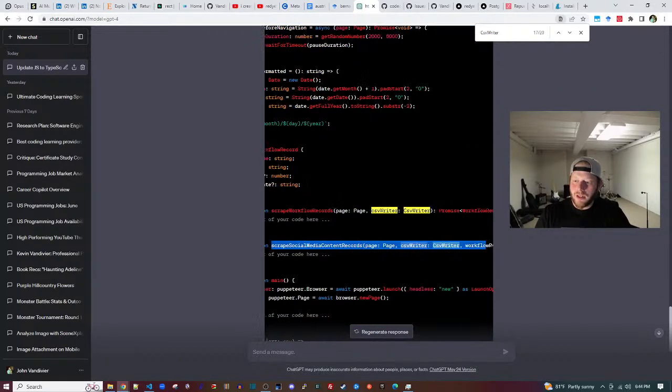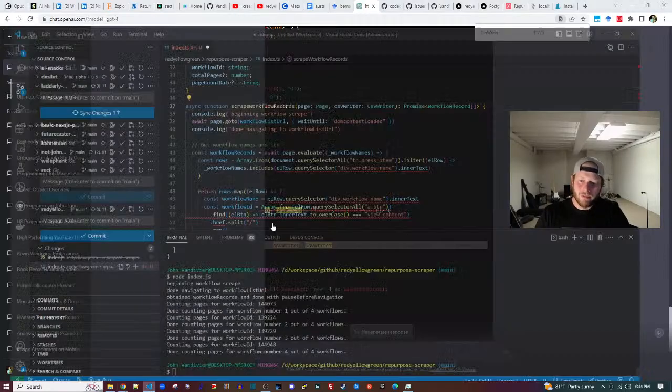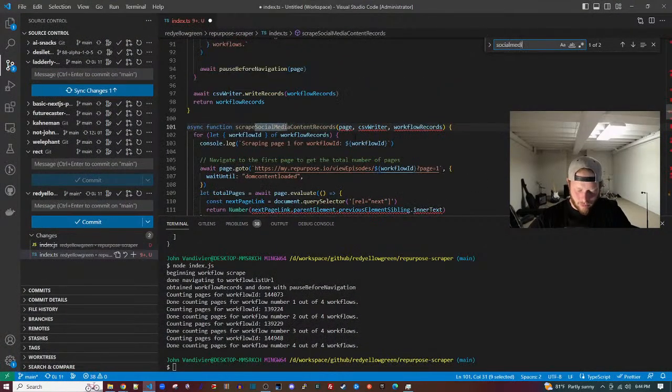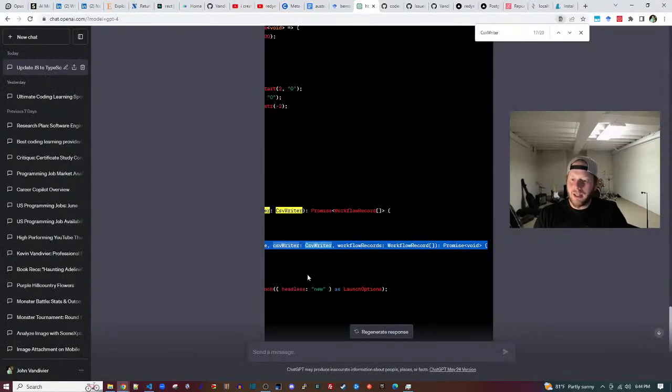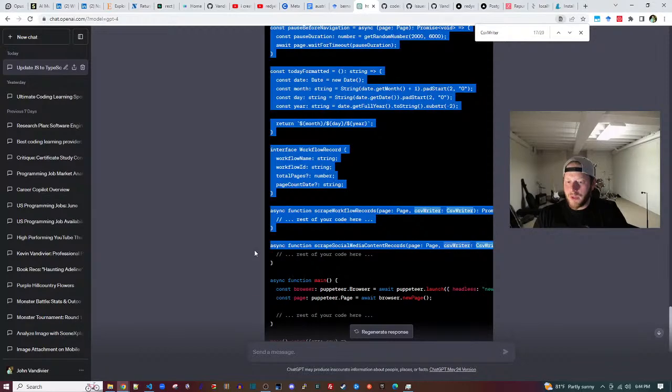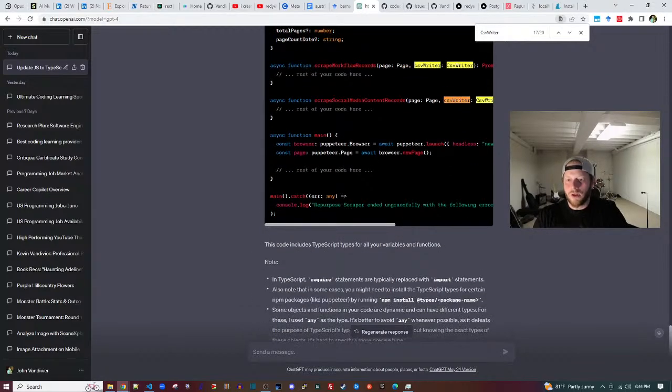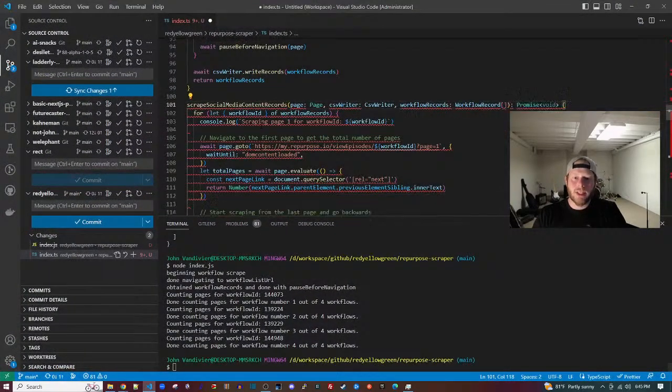Here's the scrape social media content records signature line. That script was right in September 2022. No, like I'm going to review it. And by the way, things that are right in September 2022 don't just magically get wrong, right? In general, 2 plus 2 is still 4. Oh, it's just doing the Puppeteer types. Okay, so that's async main.